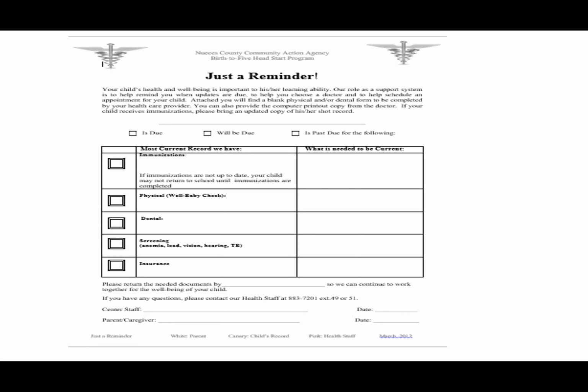For immunizations, however, if we have given mom the reminder at 30 days, at 2 weeks, the week before, on the Friday before they left for the weekend, we've done our reminders, and we explained to mom that we need the current immunization record on Monday. If we do not get a current immunization record on Monday, the child will not be able to remain in school. We very professionally, very politely remind mom that our policy says that a child must be current with all immunizations to remain in school.